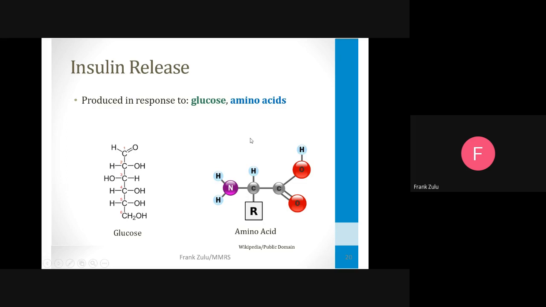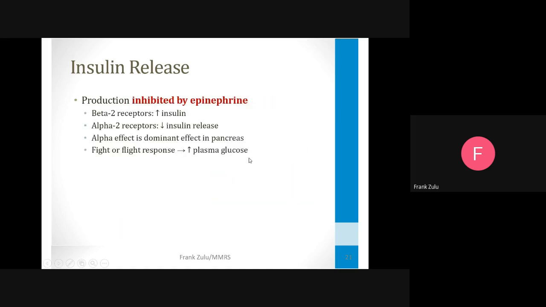Okay, so here, insulin release is triggered by glucose. Here again, I was adding some diagrams just to make the notes a bit more attractive for you guys to read. Insulin release can be inhibited by these. I need to talk about this. You'll definitely find them in your MCQs. So insulin release can be inhibited by the things you are able to see on your screen. Epinephrine. The production of insulin can be inhibited by epinephrine.